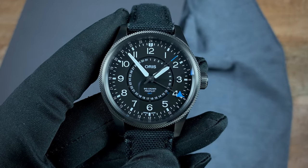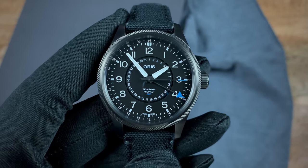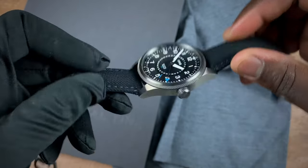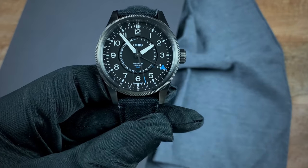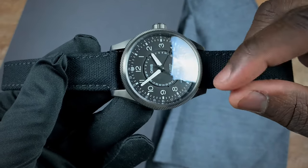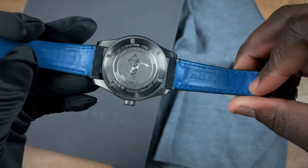Now, this limited edition Big Crown Pro Pilot 57th Reno Air Races is 41 millimeters from left to right. You have a 12.2 millimeter thickness on the watch. Your lug to lug measurement from here to here comes in at 49 millimeters. Lug width comes in at 20 millimeters here between the lugs. You get the watch on this canvas strap, which is leather backed.